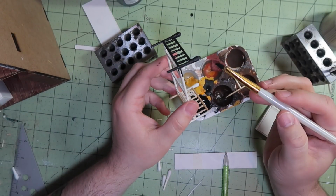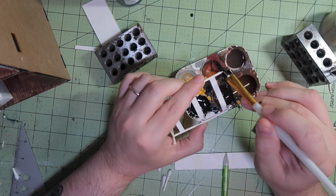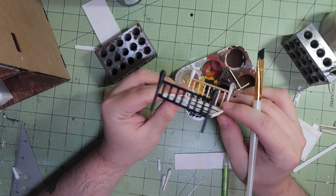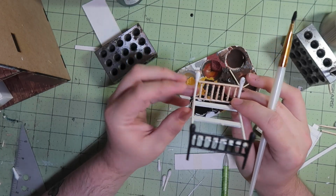And I was a little skeptical about how these Q-tips were gonna look and if I was gonna like it. However, now that I've painted them, I do really like how that's looking. Like, you can't really tell it's a Q-tip. I mean, you can tell it's a Q-tip because I told you it's a Q-tip, but if this is a bed, I think that looks normal for a bed. I think, maybe. Maybe I'm just being delusional, I don't know.